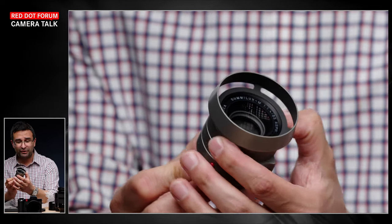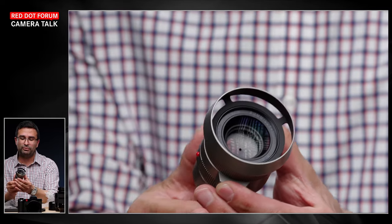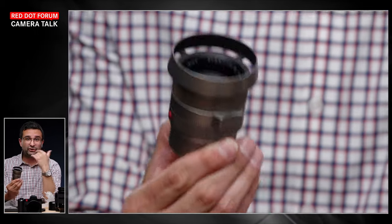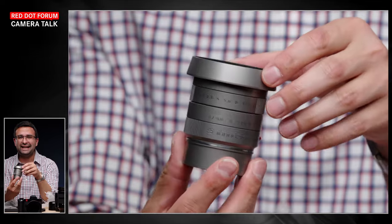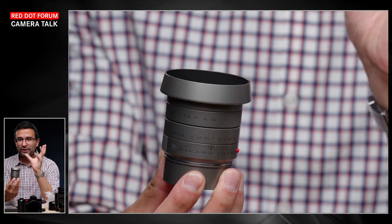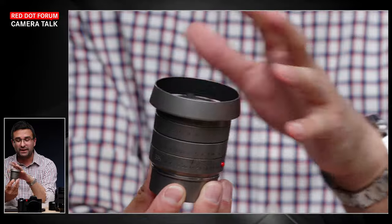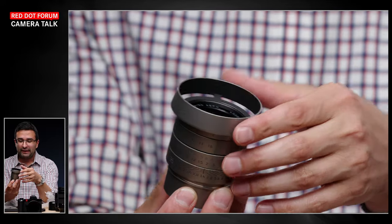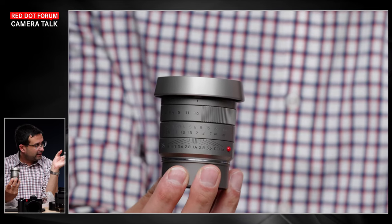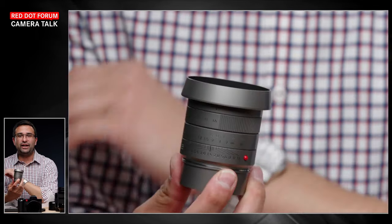Well, it feels fine. Feels like an FLE. It doesn't really feel any different. The focus ring is tight enough and smooth enough where you're not really going to interfere with either one, at least I don't think. Now, I don't know how many people would take this lens and use it. I can think of at least one person. Yeah, that's right. This is probably one of the most unique and extreme examples of a special edition 35 Summilux because of how different the design is, how different the material is. And I remember when we did the Lenny Kravitz opening in the design district, a friend of mine had one of these on his camera, and we were speaking with Dr.